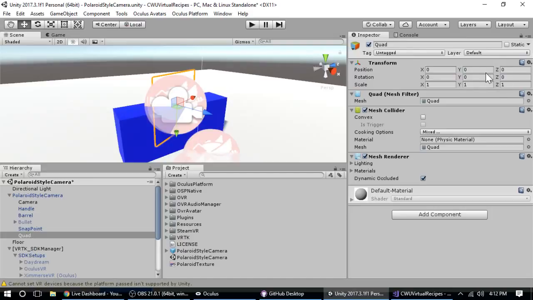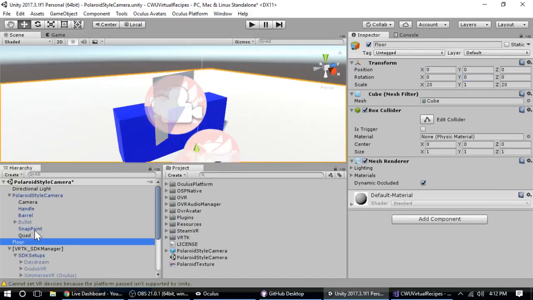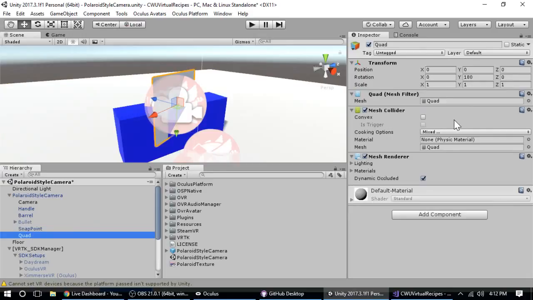Yeah, we'll just reverse it separately. 180. And it's way too big. So let's make it less than a meter. It's about the right size for a screen. I don't know. Let's just do 10 centimeters for right now. Leave the Z alone. Z doesn't matter in this case. Just make sure it's not 0. That's really the key.